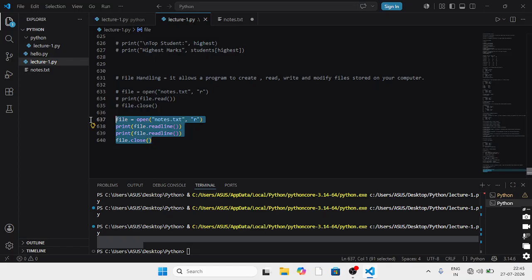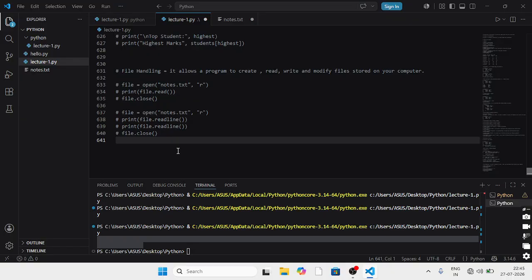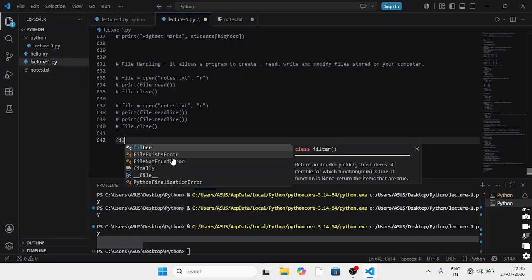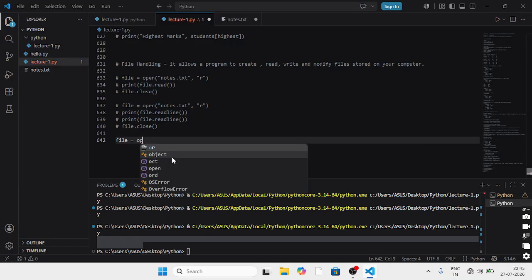Now let's write in txt files. Means how do we write in txt files. Here you see we make a new txt file. Then I have to give the command file is equal to open.